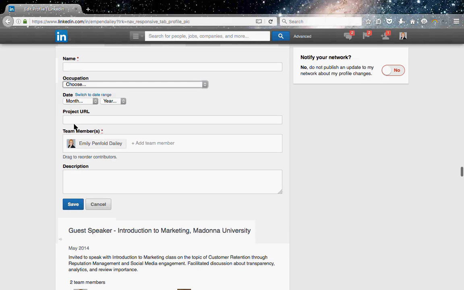If you have a particular URL for the project, let's say an example is the DoubleTree in Charlottesville does a lot of work in their local community. They do a lot of work with the Boys and Girls Club, I want to say. I think it's the Boys and Girls Club down there. So you may have a URL that goes directly to the Boys and Girls Club projects that you've helped with. Lori at the Hilton Chicago and Oaklawn does a lot with the Walk for a Cure, and they have their own website, so that would be an example.